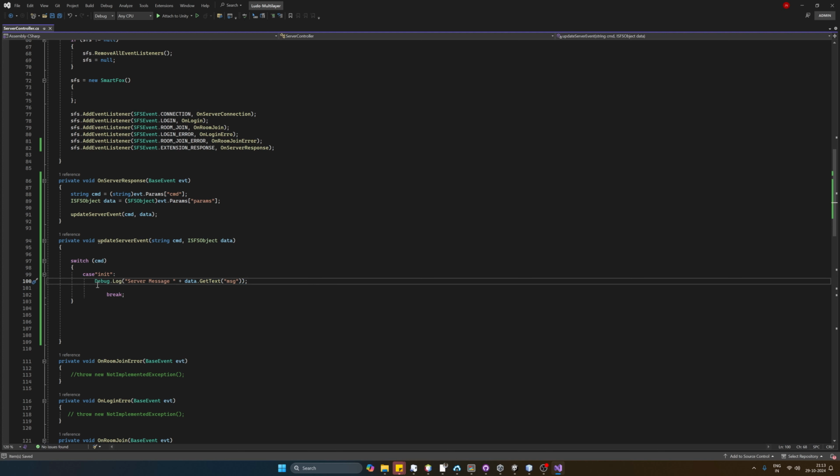So this, and also we will log the cmd. Whenever a request is received from the server side, it will be logged, so we can understand in future if some response is coming or not.